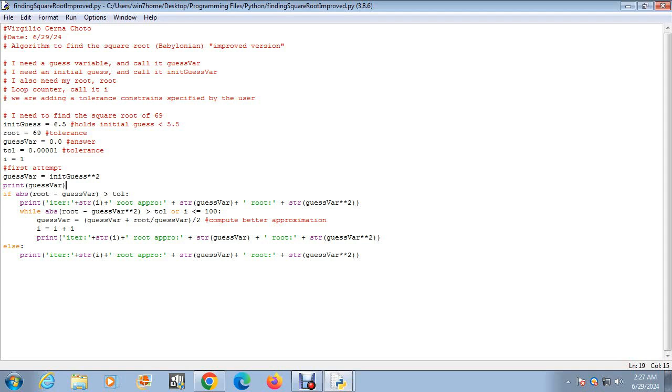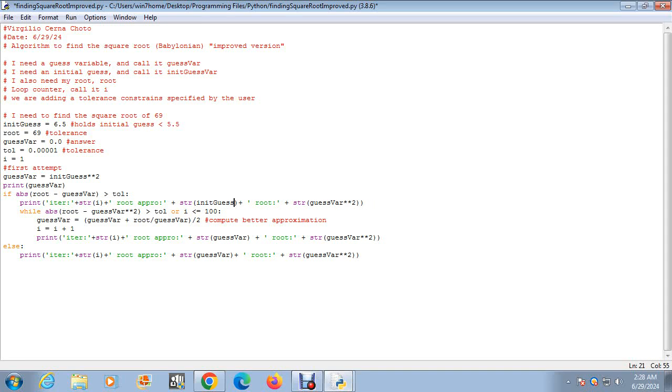Instead of guess bar, we're gonna use init guess, or just guess.